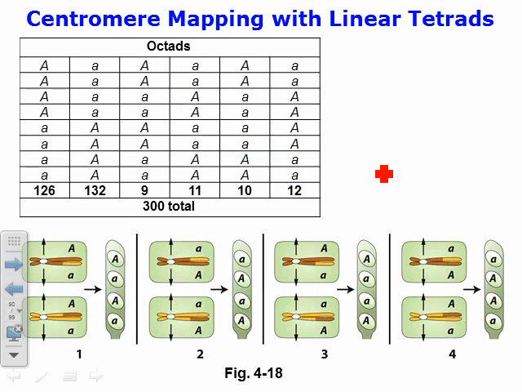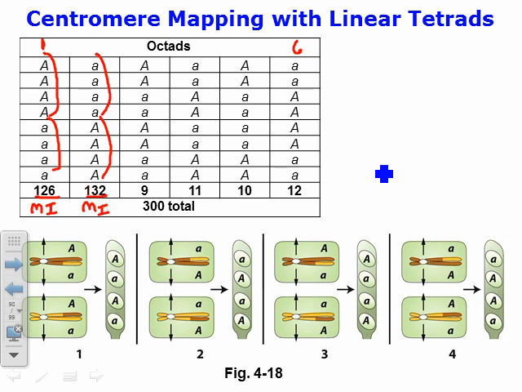So let's take a look at this example here. Here we have 6 different asci. We have the first one here and the 6th one here, and the spore order is reflected from top to bottom. So we can go through these different asci and label them as being either M1 or M2. In this first example, for the 126, we could see there's 4 big A and 4 little a. So that would be an M1 segregation pattern. Similarly, for the 132, there's 132 asci that have this pattern, little a and big A. That would also be an M1 segregation pattern.